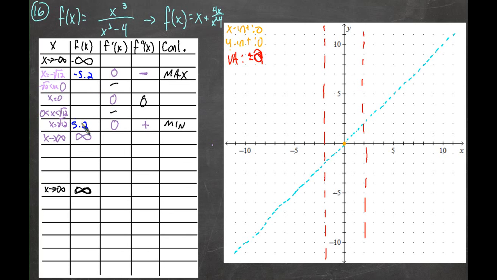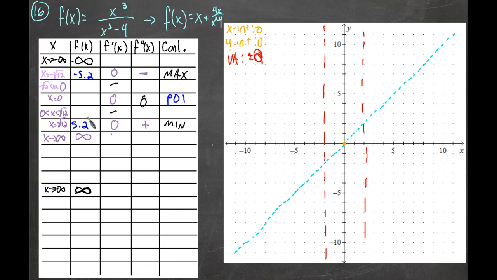Here we have a minimum. Here we have a 0 for the second derivative, and it switches from concave down to concave up. So that must be a point of inflection. So we have a maximum, we have a minimum, we have a point of inflection, and it is not a maximum or a minimum, it's a point of inflection. And that makes sense. If it's going to be negative slopes to negative slopes, and it goes through a 0 slope, here we have negative slopes like that, right? Coming to a 0 slope, that's concave up, and concave down, we'll see that over here.